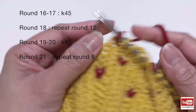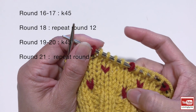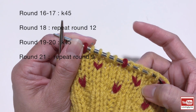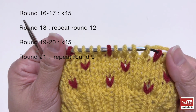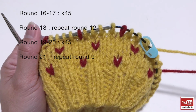Okay, so after you finish round 15, round 16 and round 17, you're going to knit all stitches. Round 18, you're going to repeat round 12. Round 19, 20, knit all stitches, and round 21 is going to be the last round of fair isles, and you're going to repeat round 9. Okay, so I'll meet you at the end of round 21.